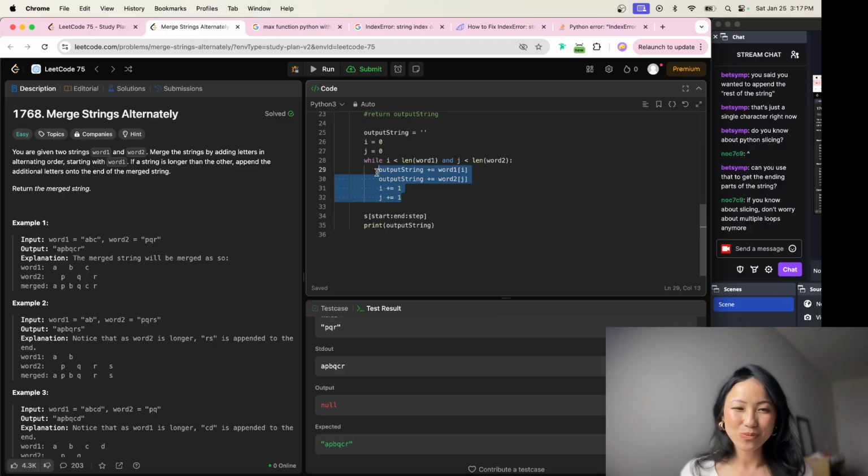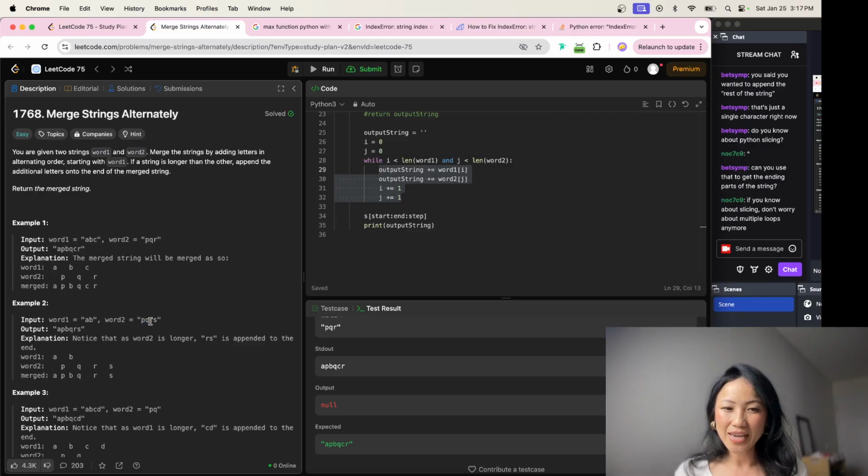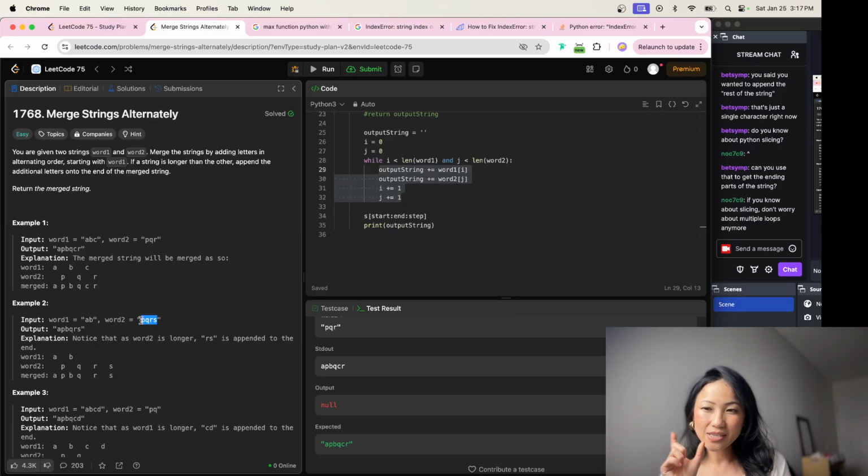I hope that makes sense, because if we added A, B, P, Q, I still have two left over from word 2. Wouldn't I need to find the max string, which is PQRS, and then slice out the part that I've already seen? So I need to find the starting index of what's left over, correct?